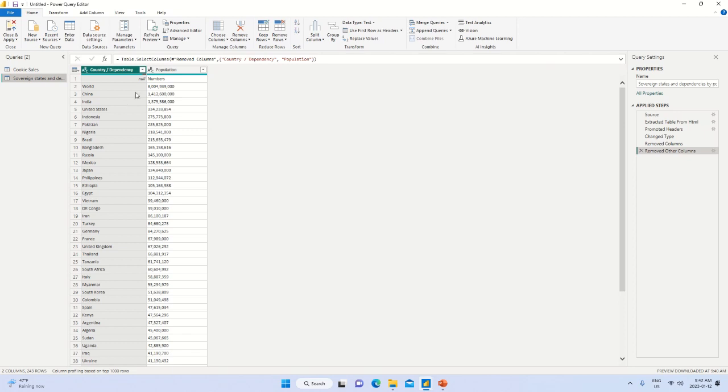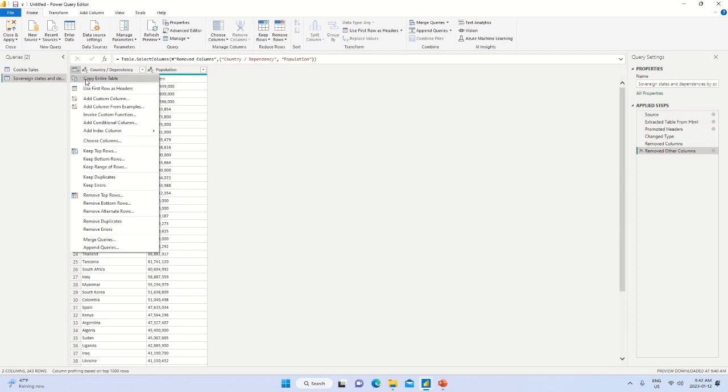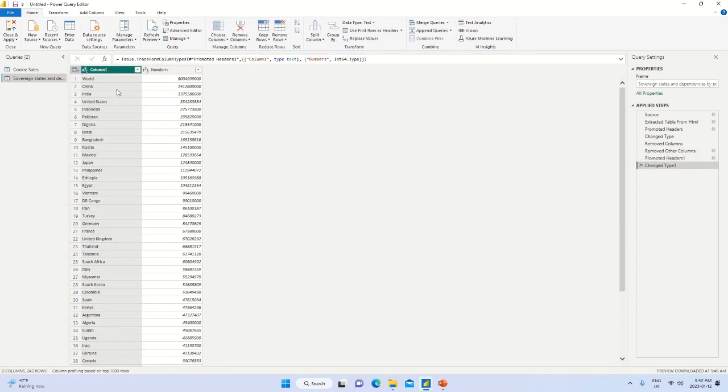So I want only those countries. But before that, you can see there is a null and a number and a population. What is that? If I want to use first row as header, I can use that one, first row as header. There was a name, the populations, and these were the names of the countries.